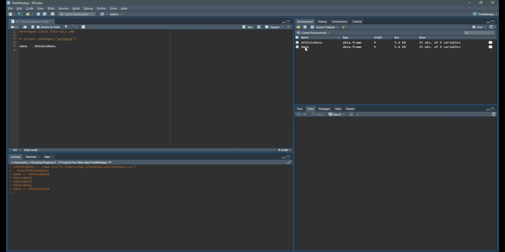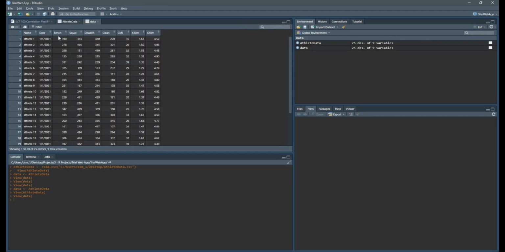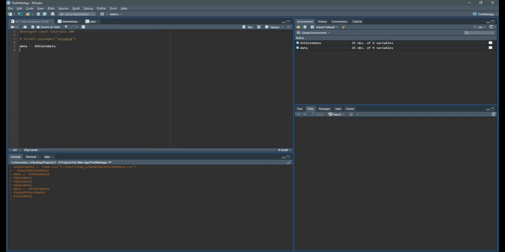So we're going to be using a function called correlate, and the function that we're going to use is only going to want to use the numerical values of our data set. So what I'm going to have to do is actually remove the name and the date columns from our data set. Now, a way that we can do that is I can just put in the data frame with those columns removed. So what it could look like, I'm going to call it df clean because it's going to be the data frame that we've cleaned.